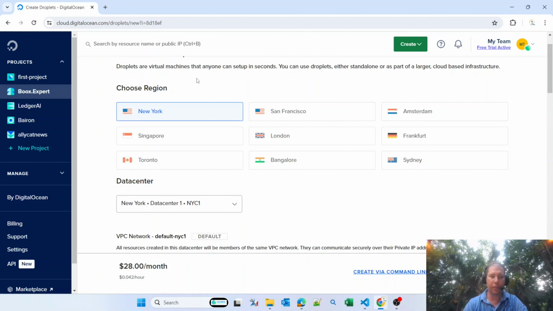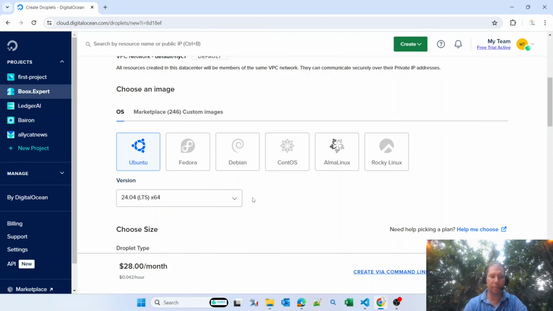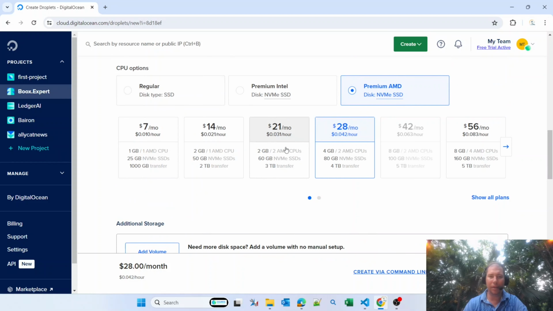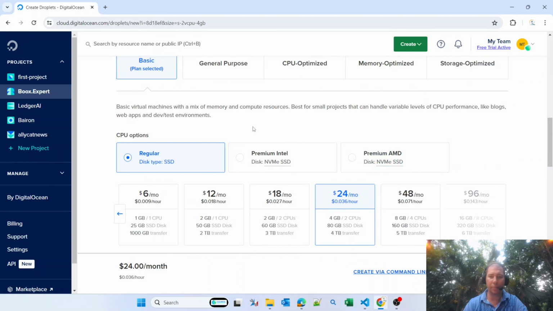I'm going to choose the New York Data Center, and down here at the bottom, we'll use 24.04. I'm going to go ahead and do a regular SSD type here, and then I'm going to drop this down to the $18 a month, or 2 cents an hour selection. I kind of stay away from the $4 to $6 a month, because what I notice is as soon as I start to ramp up the HTML code, I have some issues on the Visual Studio side. So $18 a month, look, that's pretty cheap.